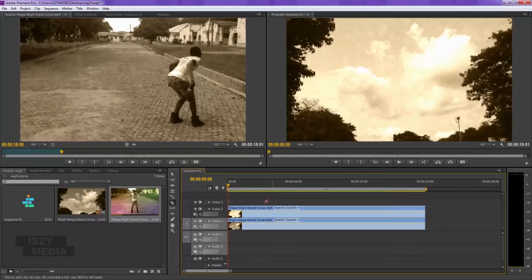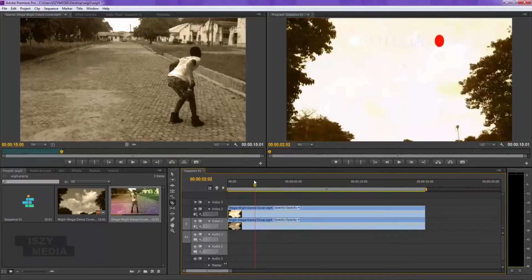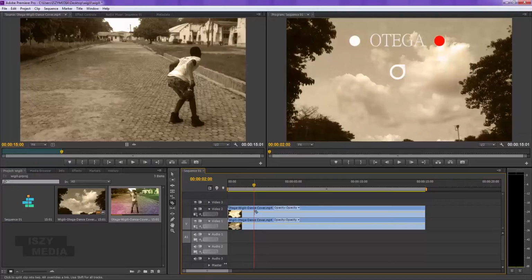Let's move our timeline indicator to probably 2 seconds and cut. Boom, I cut. Now, just like I said, it slips the film into each other.